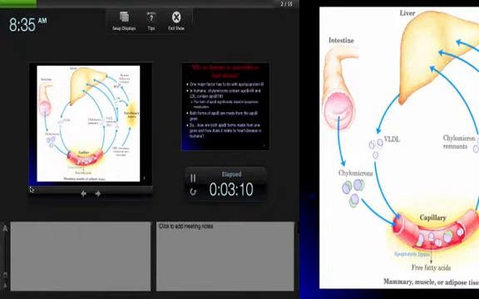LDL stay in the blood for 2 to 3 days. They tend to stay in the blood longer than anything else. So their likelihood of being modified is affected by it. The longer they're in the blood, the more likely they are to be modified. The VLDL clear pretty quickly as well. They go from the liver to capillaries and tissue within a few hours. So when you measure your serum lipids like you guys did, very little of that is VLDL. Most of it's LDL and HDL.